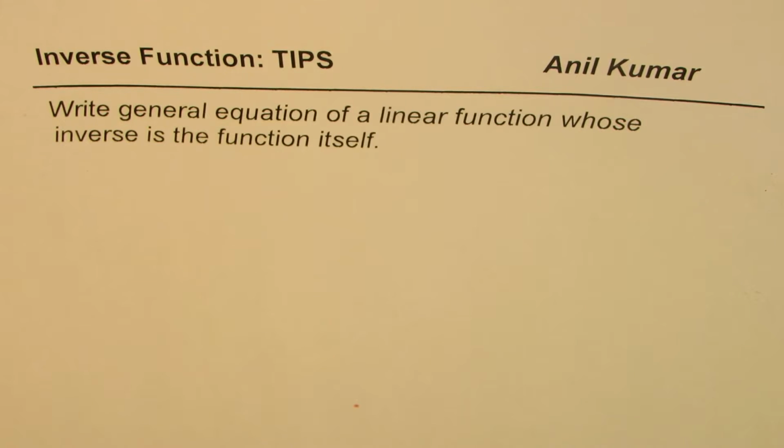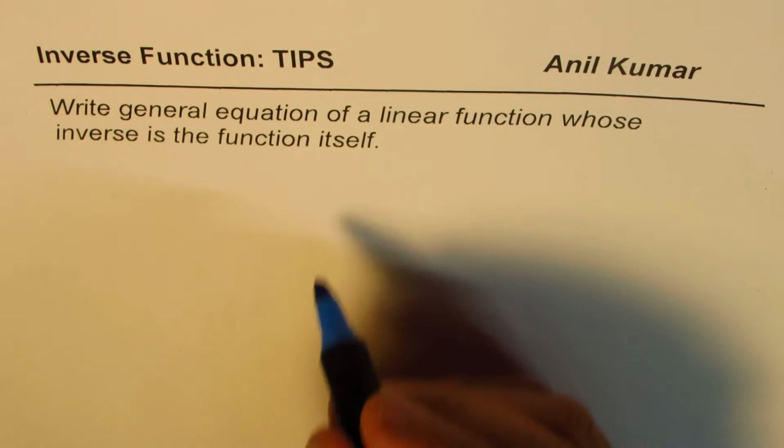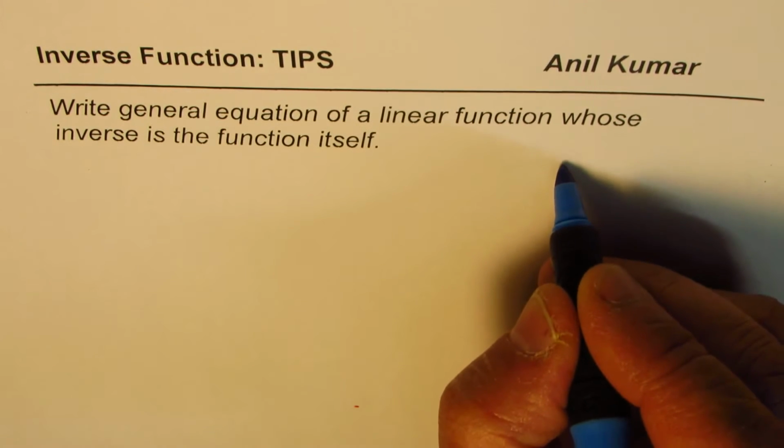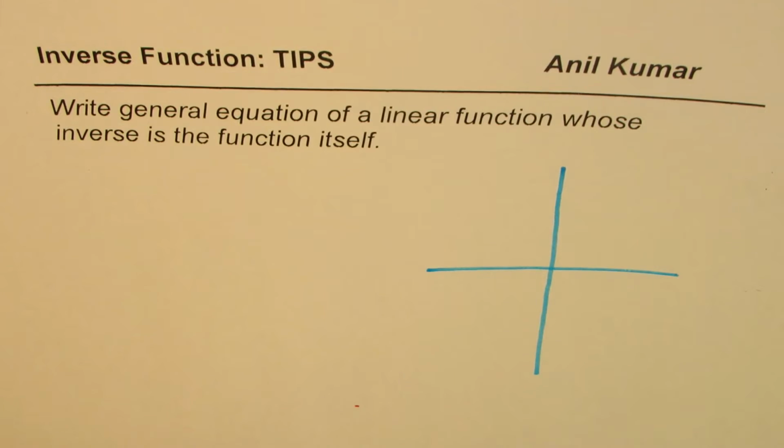The question is, write the general equation of a linear function whose inverse is the function itself. So we're talking about a function and its inverse being the same function. Do you understand? You can pause the video, answer the question, and look into my suggestions. Just think about it. Okay, so what I'll do here is try to find the solution using the graph.